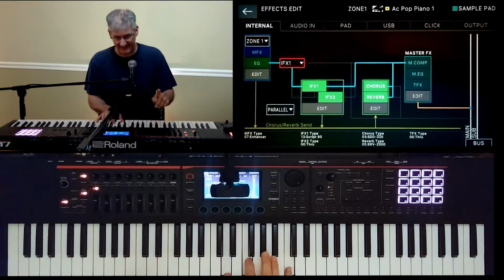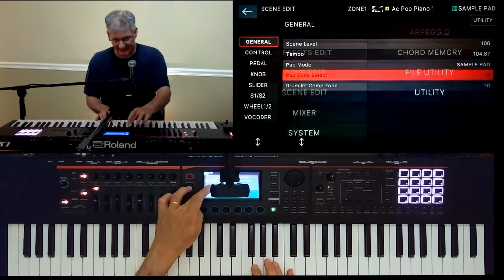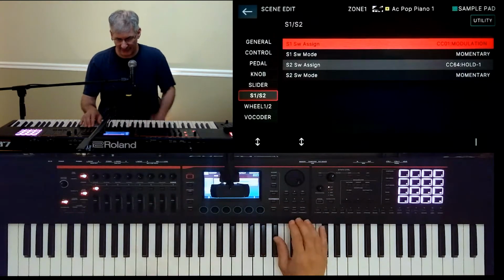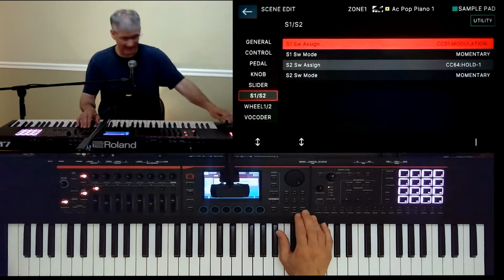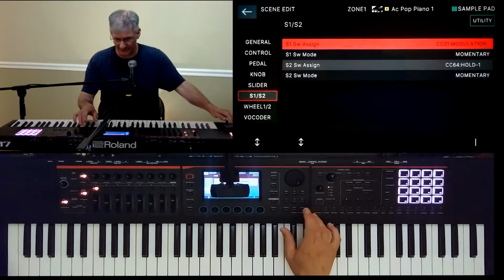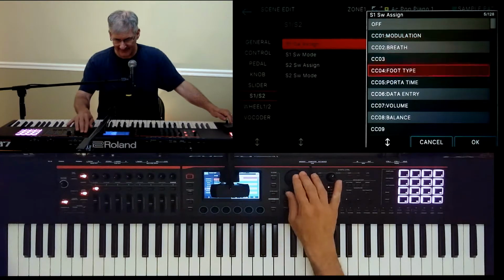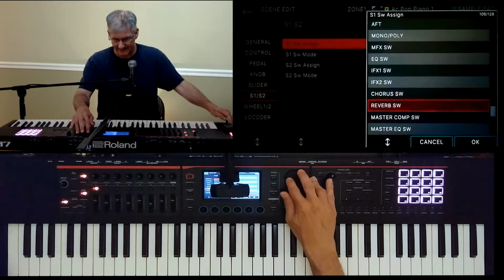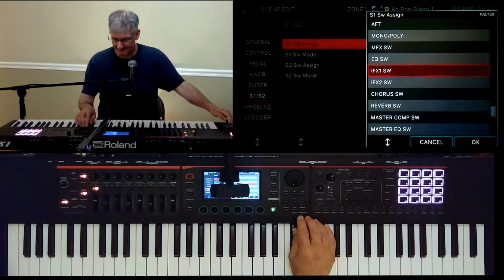Alright, interestingly, within the scene, you can set a control button to turn that on and off. I would say, we'll go with set 1, switch 1 here. And if you look, it's down here in the hundreds somewhere, IFX1.